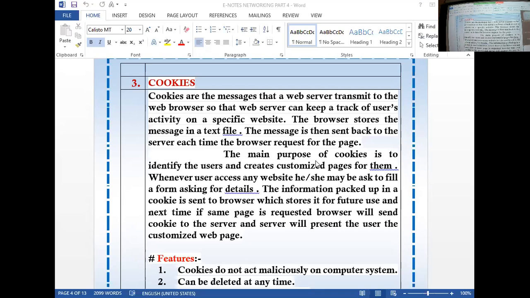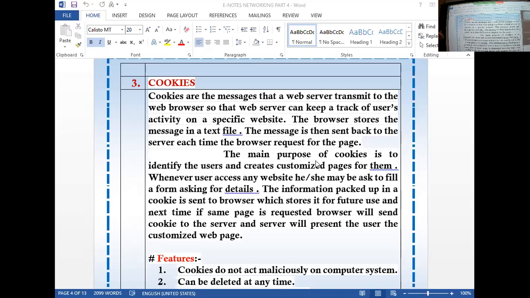But yes, cookies have a connection with your private information. When you enter any website, your private information, your IP address, your location, might go to a third party. It can be a threat to your privacy. So that is why we always recommend that you delete the cookies. When you delete the history, you will see one checkbox of cookies also there. So it is always recommended to delete your cookies, to delete your temporary files, right?